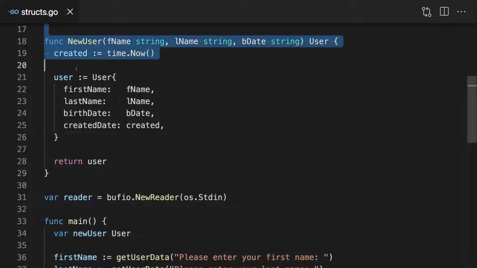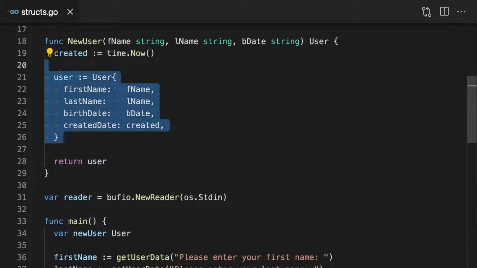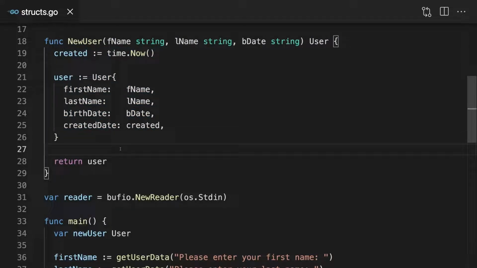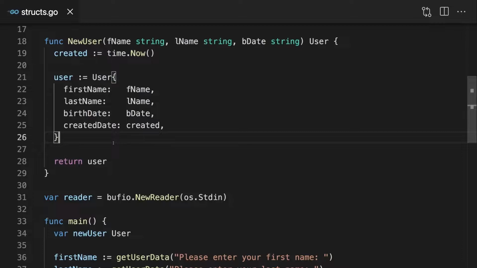So for example, new user, this helper function, creates a new user struct and returns it, but what actually happens there is that a copy is created and returned. So actually, two user objects are placed in memory. Now, this one, which is created in new user, will be cleaned up relatively quickly because it's not required and used anymore once the function execution stops. But nonetheless, allocating and using two slots in memory just for the creation of one user object is simply not optimal.